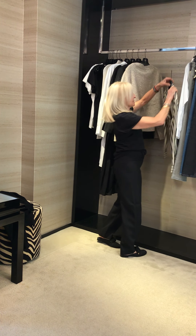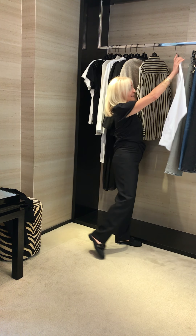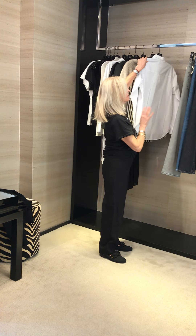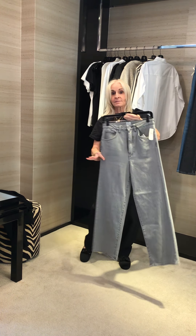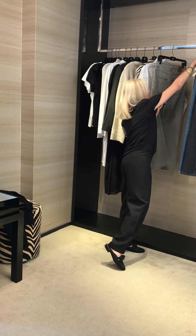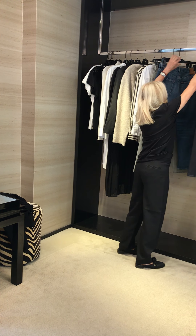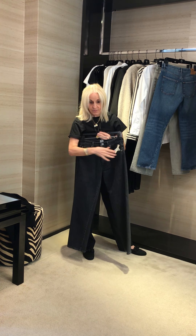The blouses are fabulous — these are all cotton blouses. This one is $330 and the white cotton blouse is $310. You can see they're classic, not too oversized, and look really good. The jeans are fantastic — we're going to send you separate pictures. This is the wide leg in a washed gray, which looks wonderful on. The traditional jean in the blue wash is $280, and the black wash — which is really more of a gray wash — is also $280.